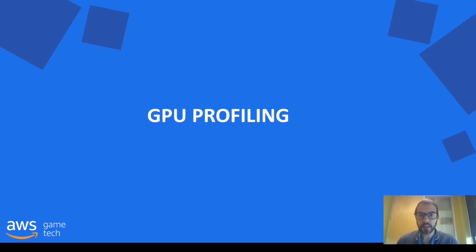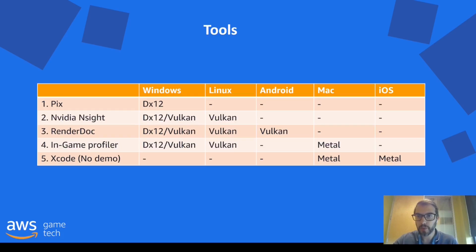Thank you. Next, we will take a look at GPU profiling and what tools we can use for profiling the GPU on your specific platform backend. So we have a few tools here. We'll go over PIX, Nvidia Nsight, RenderDoc, and the in-game profiler. I've mentioned Xcode. There is no demo for this specific talk, but I may do a future talk where I can go over Xcode in detail.